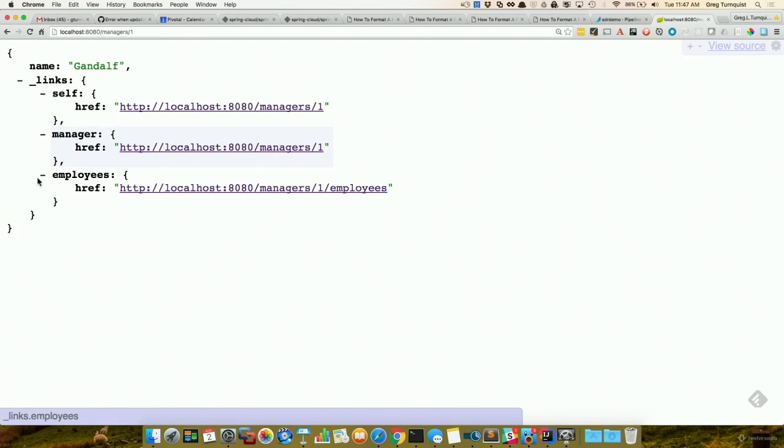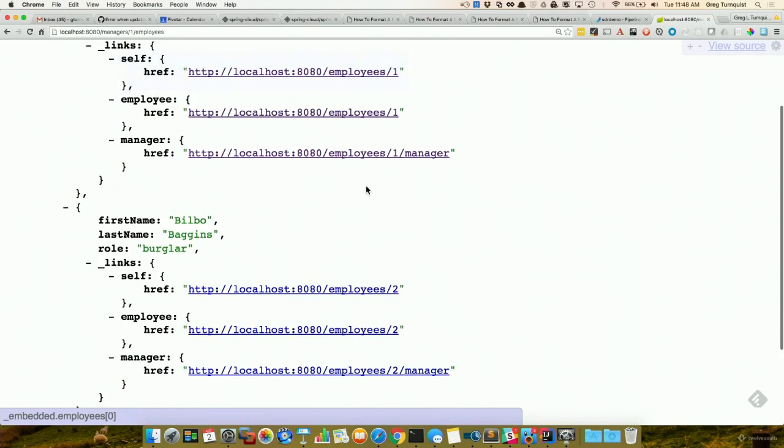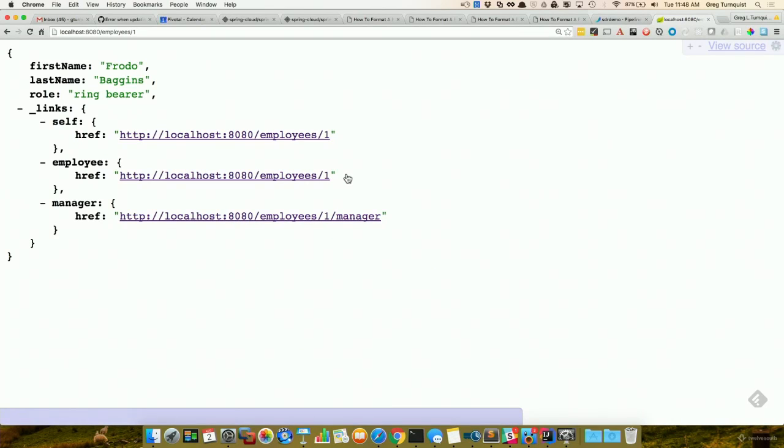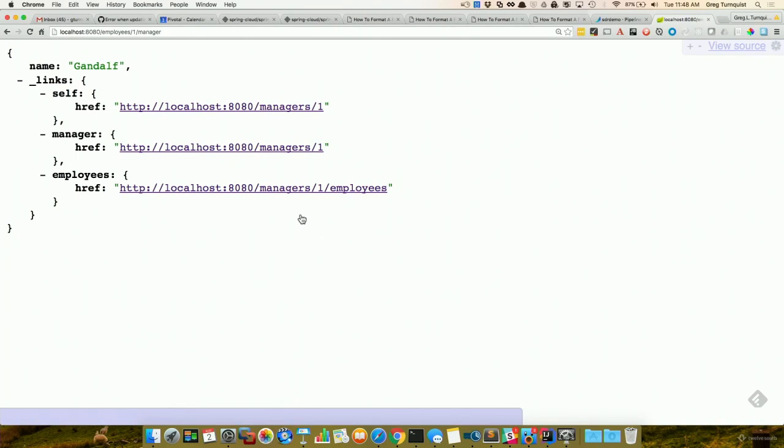And now I can see there's another relationship-based link down here, employees. All this stuff was gleaned by reading the entity record that I defined, the attributes. So I can navigate and find what employees are managed by this manager, and it's going to show me these two particular employees. I can also navigate in the other direction because I set it up as a bidirectional relationship. If I'm looking at one employee, I can ask, who's the employee's manager? I can go in the other direction.